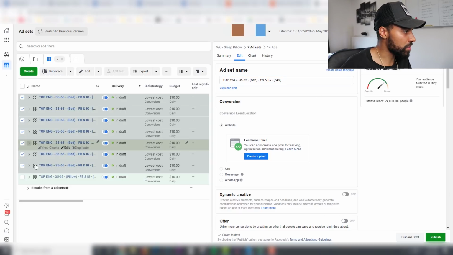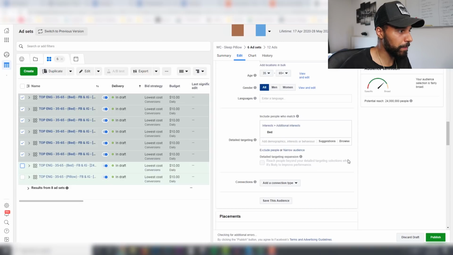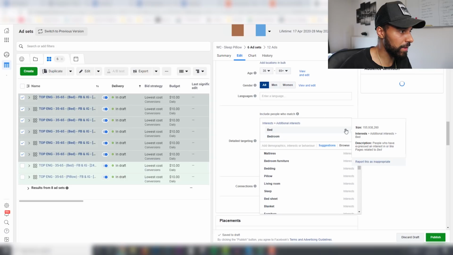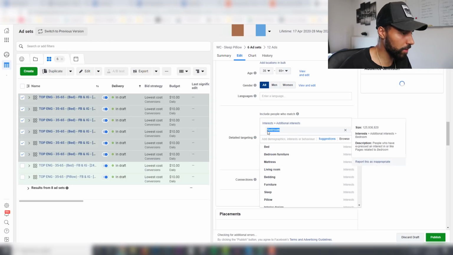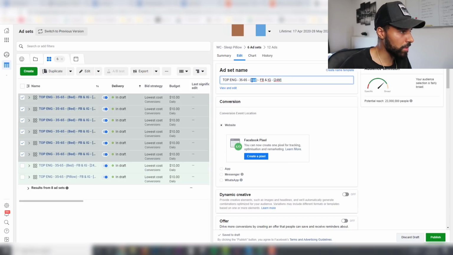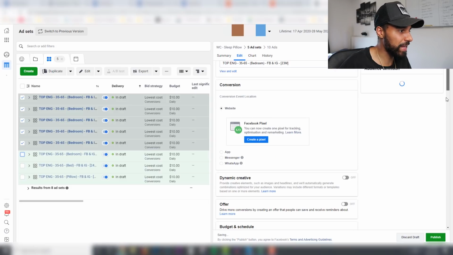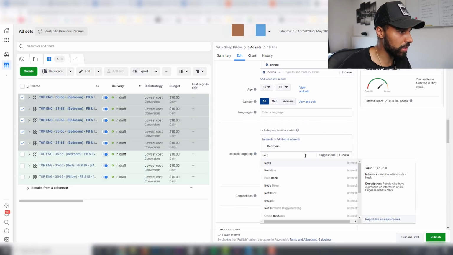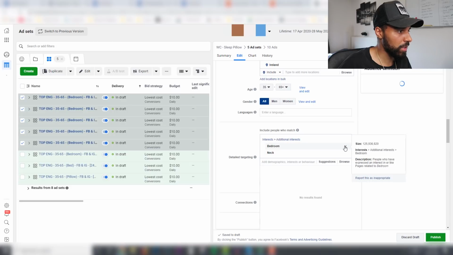And then what I would do is unselect this. And what have we got next? Obviously, of course, people use a bed in the bedroom as well. That would be another one. And that is 23mm. Of course, this product is also something to do with the neck, so I would see if we could target neck as well. That is one that we can use.